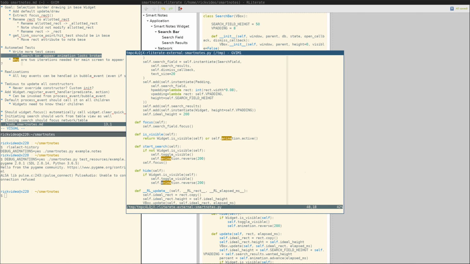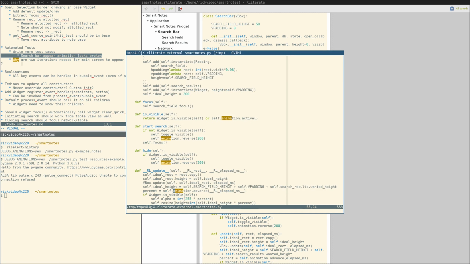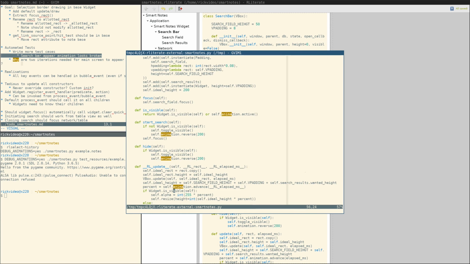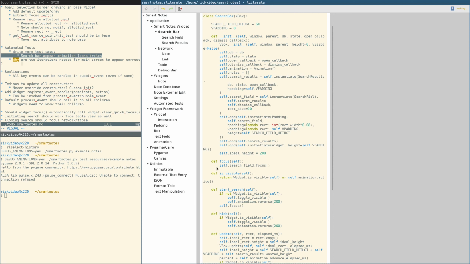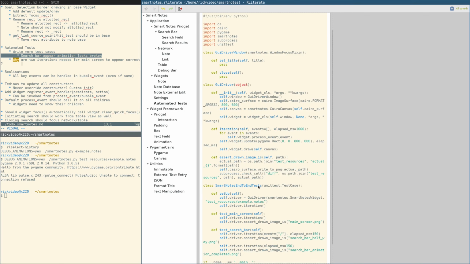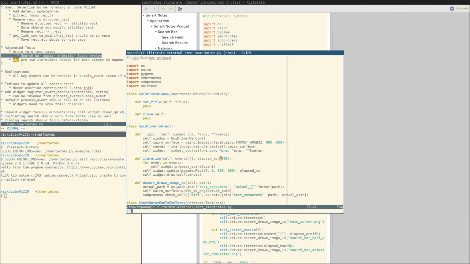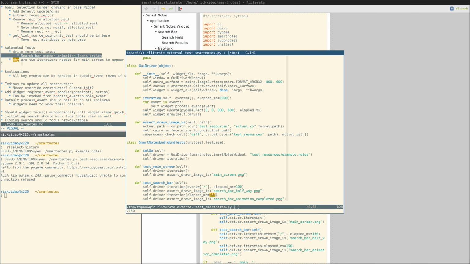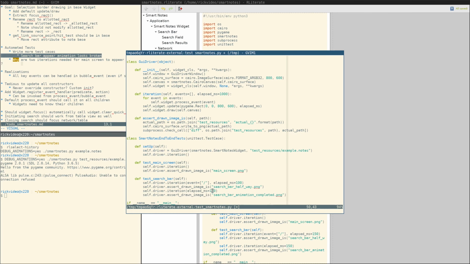Okay, so it's 200. Not sure what to reverse advance. Okay, so 200. So let's do 100 in the test instead. So we did 150, let's do 100 instead.